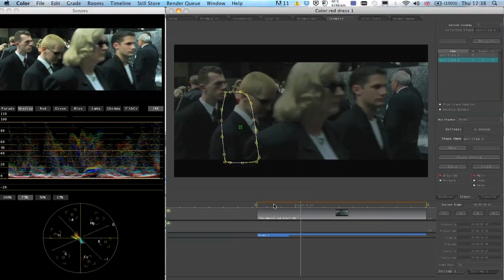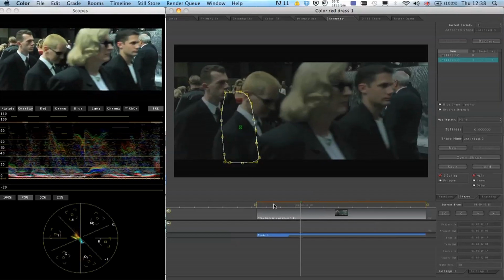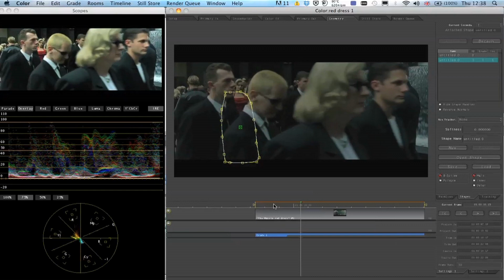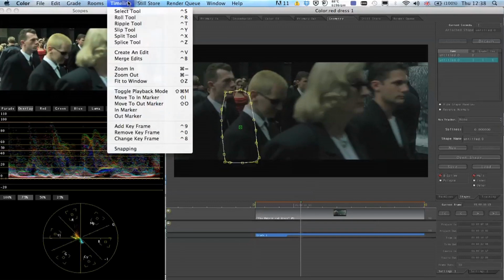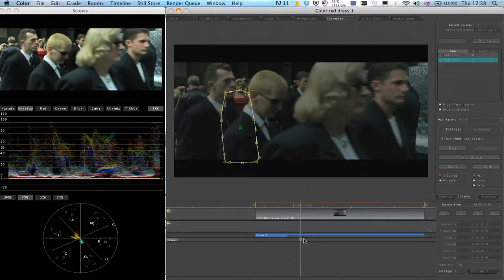So obviously we can keyframe this. If we go here, there's probably our first shot. Now I'm not worried about all of this section, I'm only looking at the top section here. So I'm going to want to move these fractionally. Now that covers all of the areas of the dress. And what we can do is go into our timeline and add a keyframe. The shortcut for this is 9 on the keyboard. So we hit keyframe, add keyframe. We can see down here that we've now got a keyframe that's come into shot.